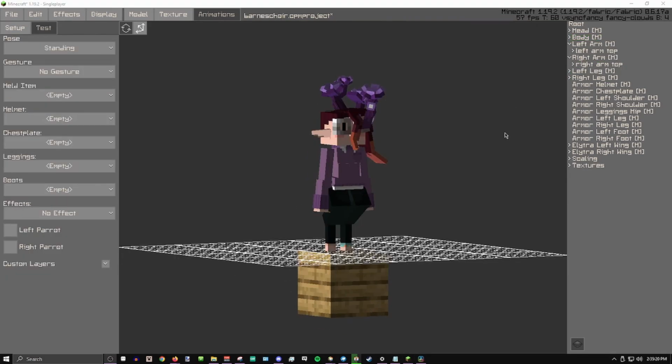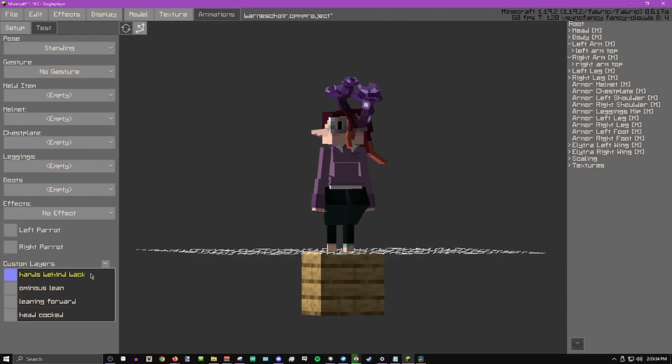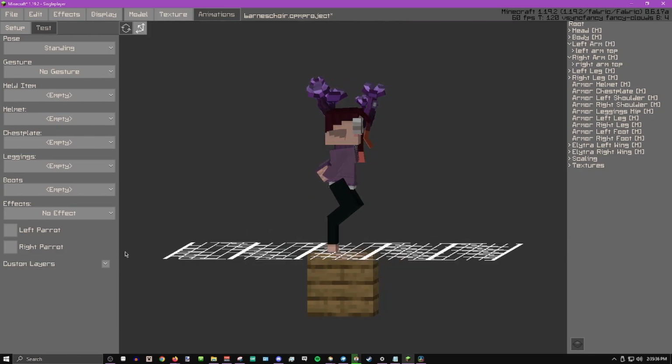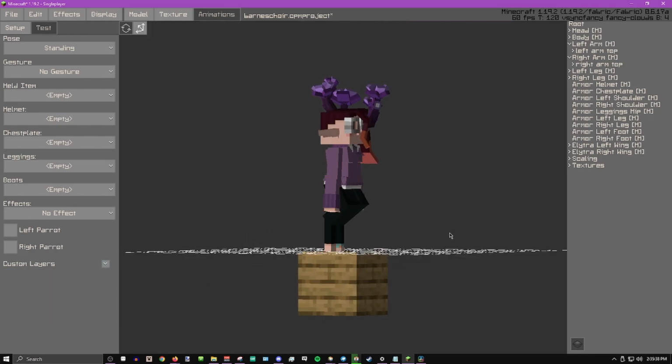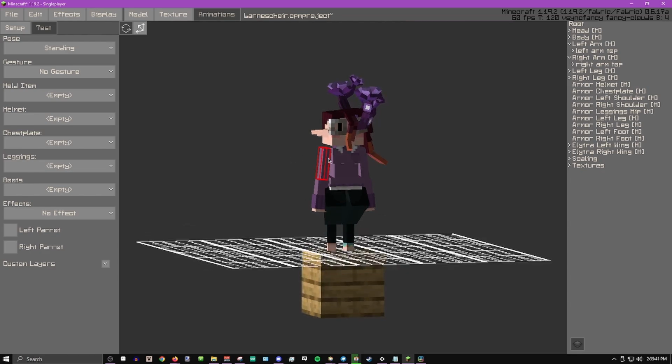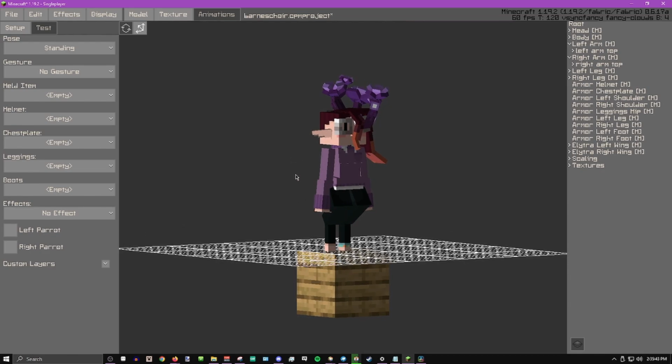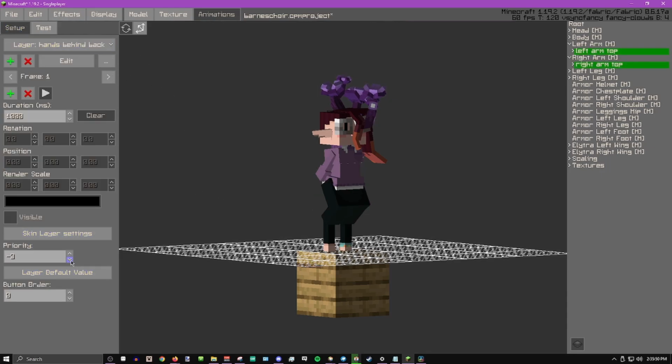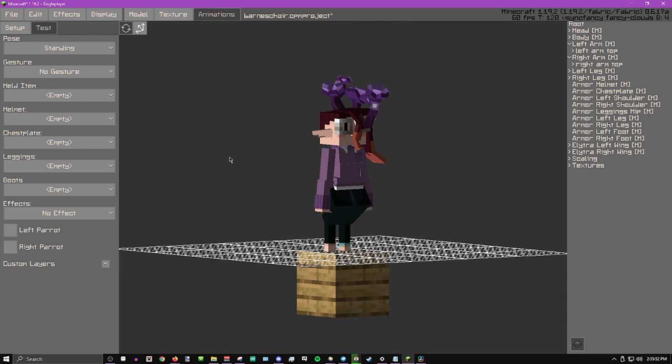Okay, I'm redoing the priority section because I did it really bad the first time. So basically, how this works is, let's say you have something that you want to play only under certain circumstances. So for example, for this character, I have an animation where they have their hands behind their back. That's fine. That's all well and good. When they're standing, it's no issue because I don't have the arms moving in the standing animation. So it can just exist as is. But let's say, for the sake of example, I adjust the priority to be -5. I'll explain that in a second.